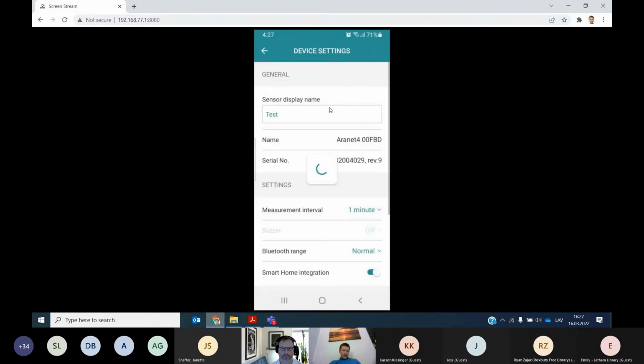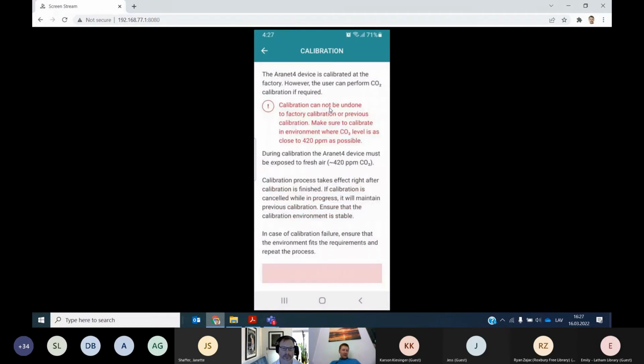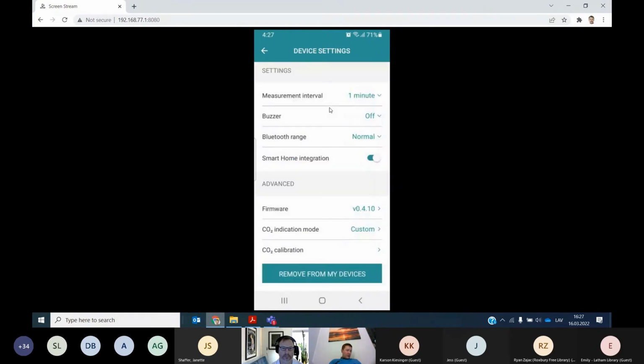And what more? Here you can also do the calibration, which I mentioned you should do annually. You put the device outdoors with no CO2 sources around, and then you just start the calibration, and once it has started, it also shows on the device screen. Okay, I'm indoors, so I don't want to do it, so you can stop it, and it will not calibrate. You see it returned. So it started the process, but until it's finished you can stop it, and the calibration will not be done, and it will not be misadjusted.